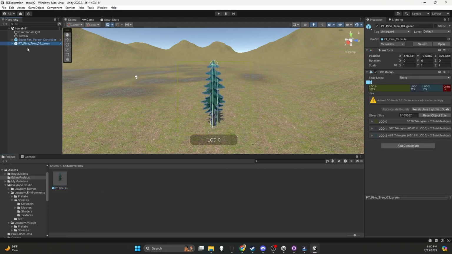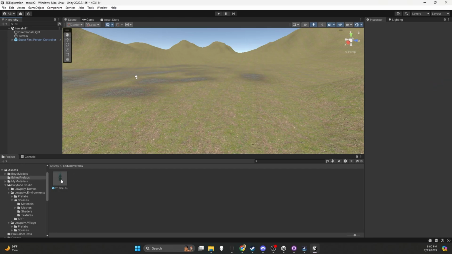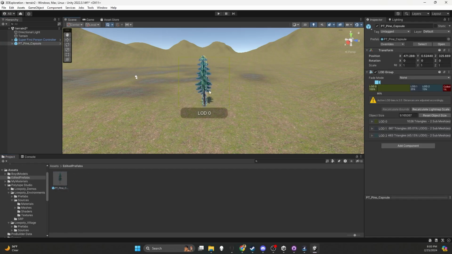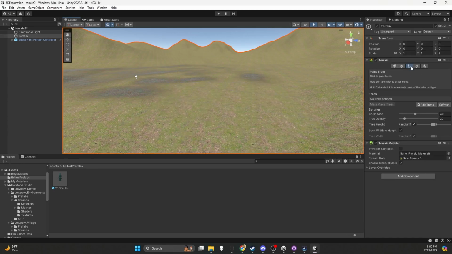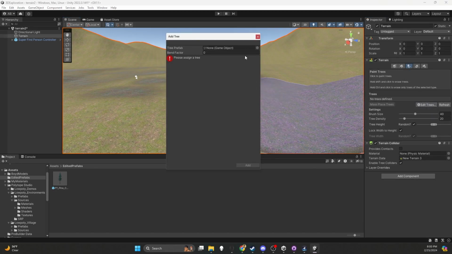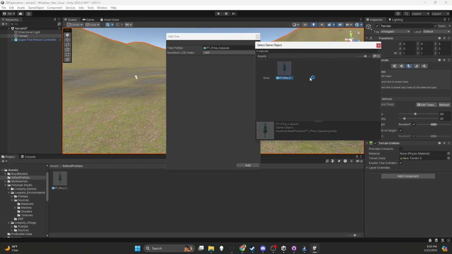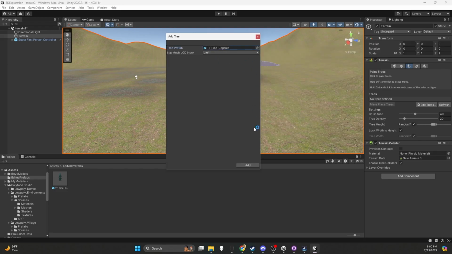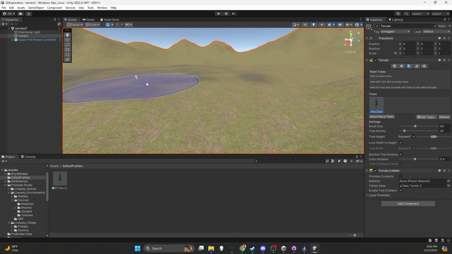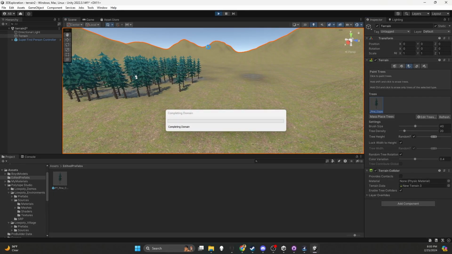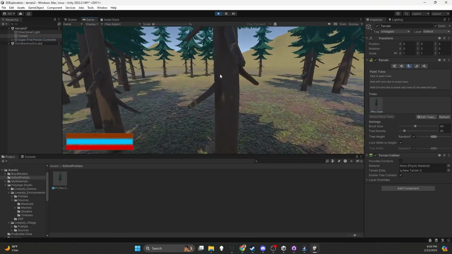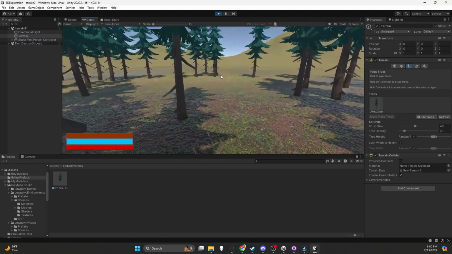So let me delete this, and let's just make sure this is working. I'm going to drag in our capsule, and we can see, sure enough, it has that Capsule Collider on there, so we are good to go. So delete the game object. Let's go back to our terrain. We're going to click on Edit Trees, Add Trees, and we are going to search for our tree with the Capsule Collider, which is right here. Double click, add, and before we mass place these trees, let's just go ahead and do a quick test and make sure that the Capsule Collider is working. And sure enough it is. I'm colliding with that tree, so we are good to go.